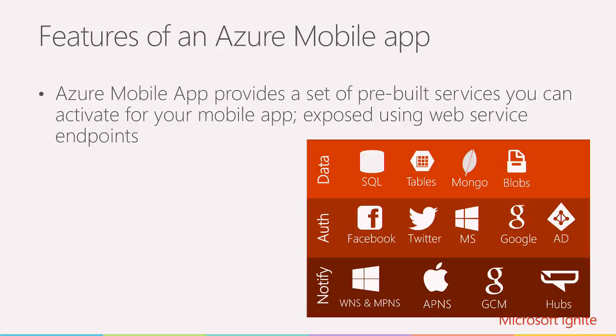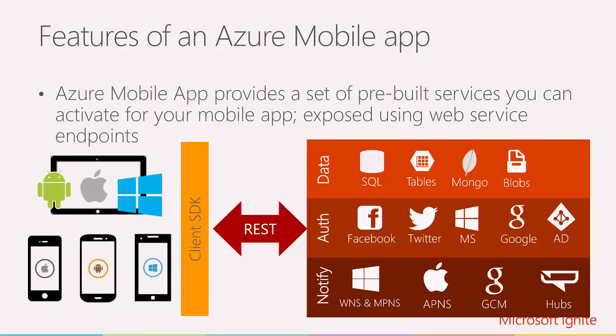So if you will need to store files of any type, things like images tend to fall into that category. You've also got authorization, things like Facebook authorization. Most consumer-based apps will have that. You might be authenticating through things like LinkedIn or Twitter. On the enterprise side, you might be authenticating against Active Directory. And there's a fairly consistent API, or there is a consistent API that allows you to connect into that. And lastly, down the bottom, you've got push notifications, which is a real delight to stand in.